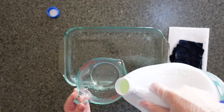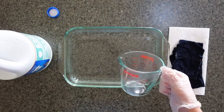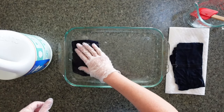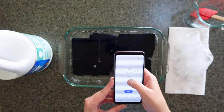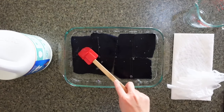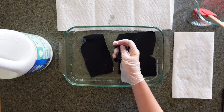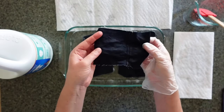I'm only doing about 4 cups of water here and maybe like half a cup of bleach to start. And I want to make sure that I mix that in really well before I start bleaching the samples. And then I'll just submerge each of the samples into the water and bleach mixture and set my timer. I'm starting out with 5 minutes just to see what happens. And I want to also make sure to agitate the samples periodically. Then I'll pull each sample out, squeeze out the excess water and bleach, and then take it over to the sink and rinse it out really well.